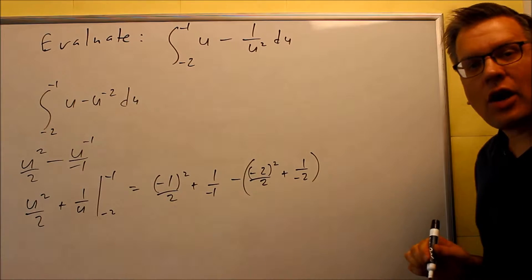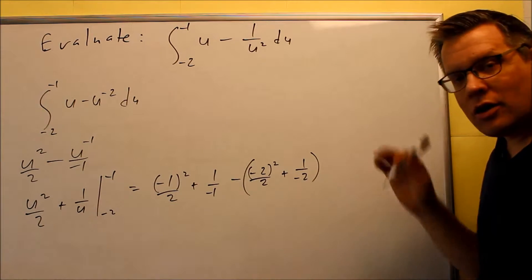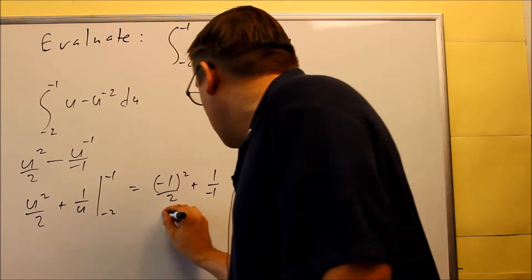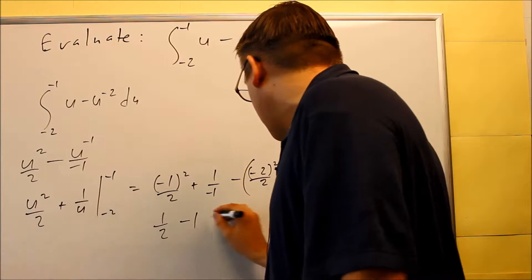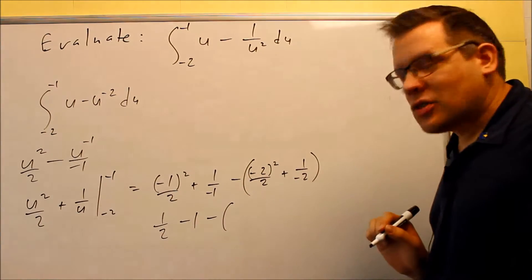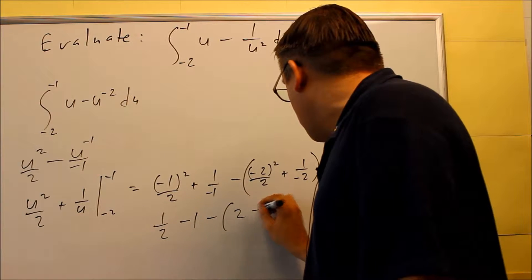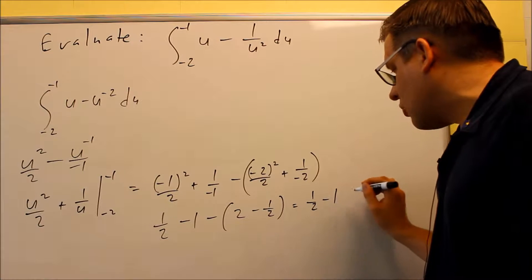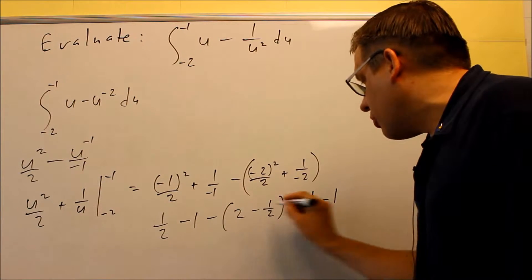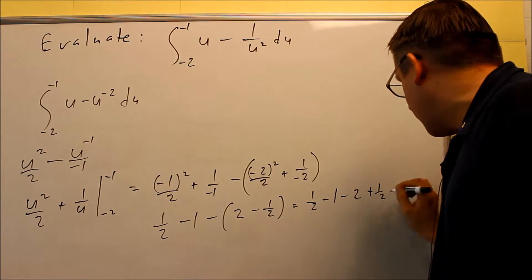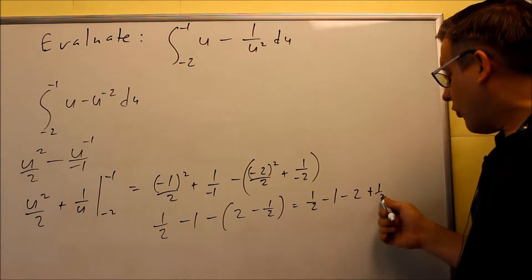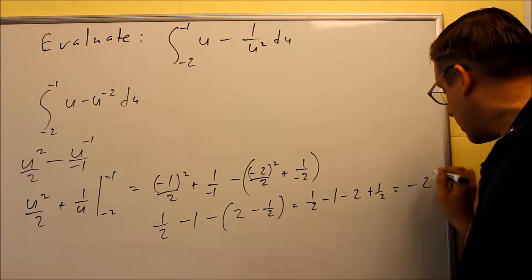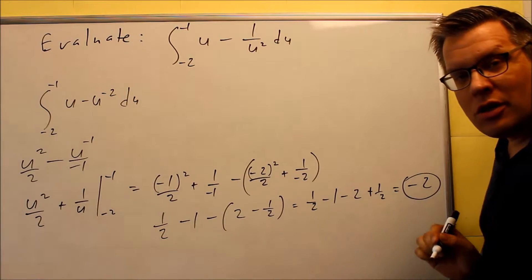So now it's just a matter of working all this out. That's going to get you the exact value of the area underneath the curve between negative 2 and negative 1. This part, you get 1 half minus 1. Work this out inside here, that's going to be 4 over 2, that's 2 minus 1 half. Then when we work this out, you get 1 half minus 1, and then we'll just distribute the minus through negative 2, and then plus 1 half. 1 half, 1 half and 1 half gives you 1 minus 1 gives you a 0, which means that your answer for this problem is going to be negative 2.